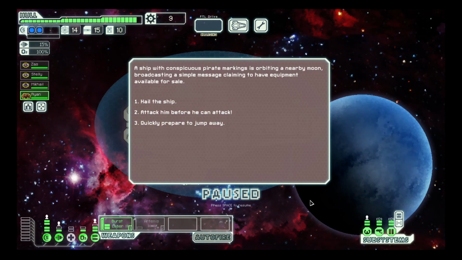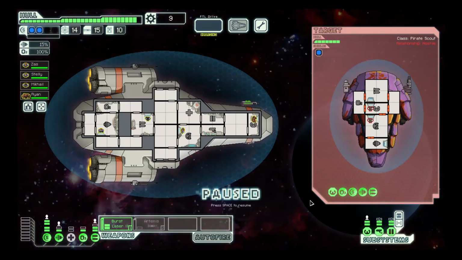A ship with conspicuous pirate markings is orbiting a nearby moon, broadcasting a simple message claiming to have equipment for sale. We can hail them, we can attack them, or we can prepare to jump away. I'm just going to attack. It's the fun path.